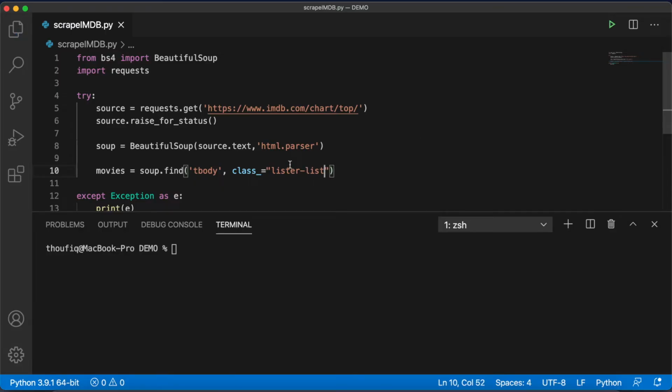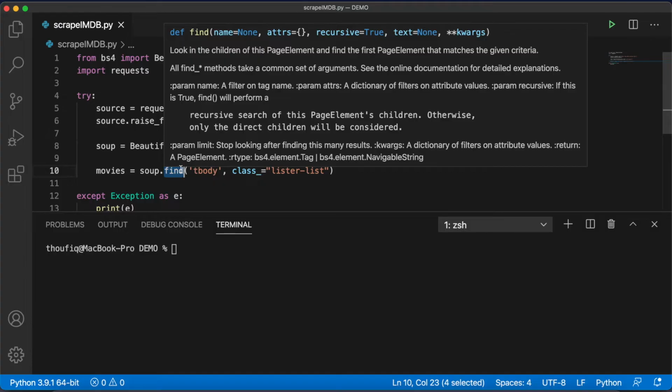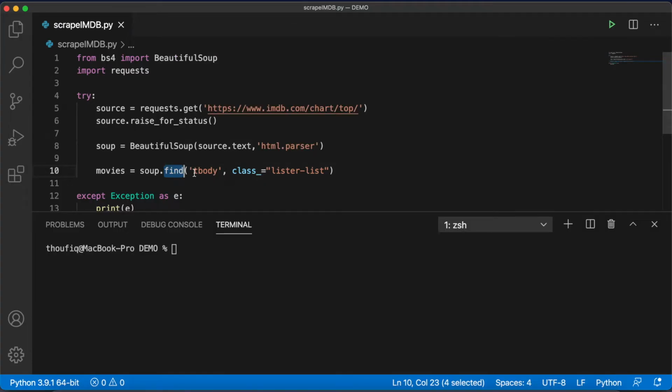Find is a method that is available with your Beautiful Soup object. Find is going to fetch the first match. In this case I'm trying to match a tag with the name tbody and with a class with this value, that is lister dash list.